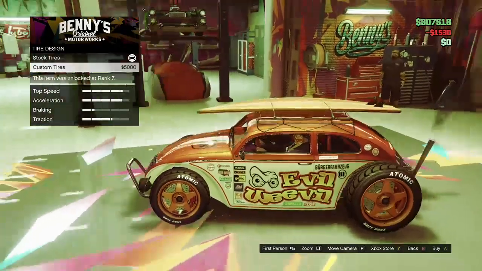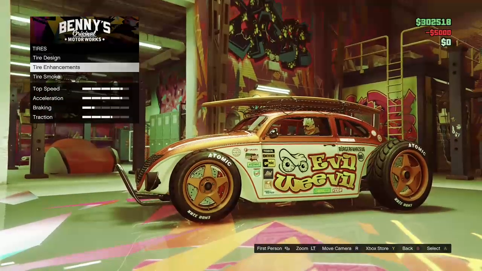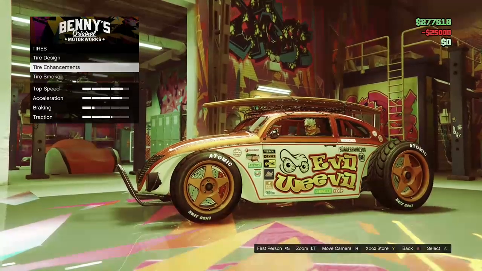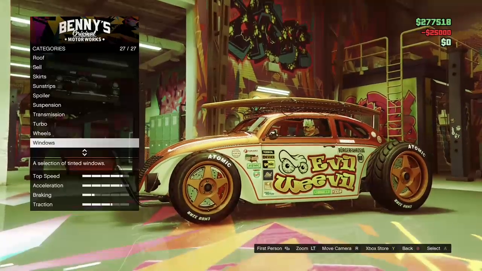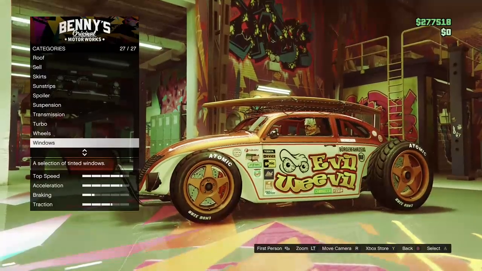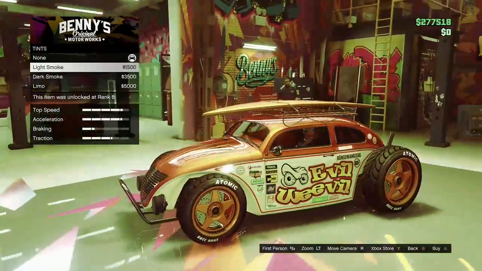Tire design. This is what I wanted. Yes, sir. Told you. And then enhancements. You got those tires. Always want to put the bulletproofs. Always. I know sometimes they make the cars faster or slower, but I always put the bulletproofs no matter what. I have to.